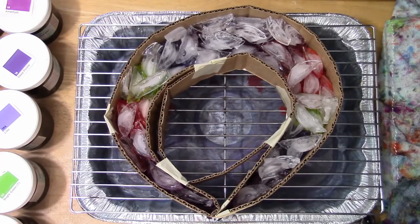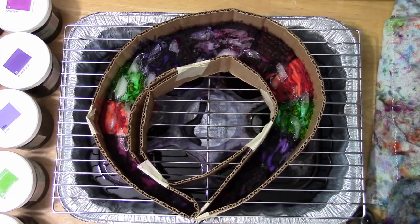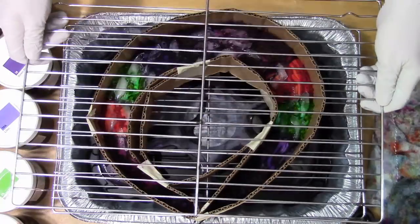Alright, so I'm going to let this sit until the ice melts, and then we'll flip it over and do the dyes on the next side. The first side is melted, so let's go ahead and flip it.